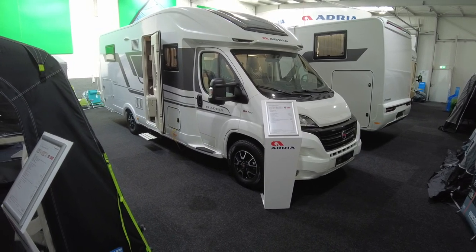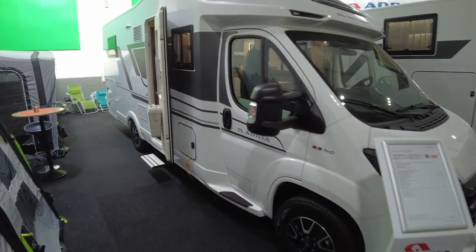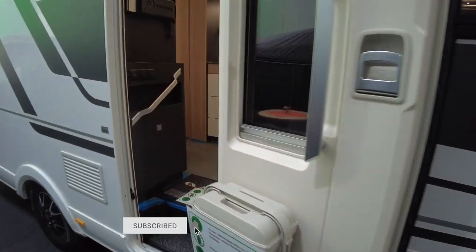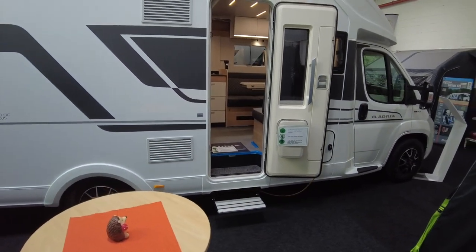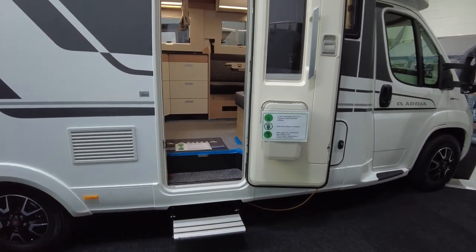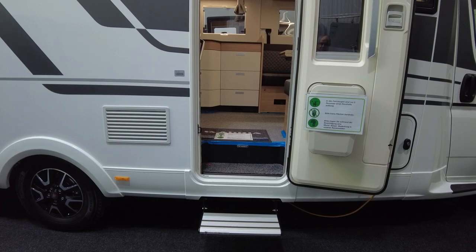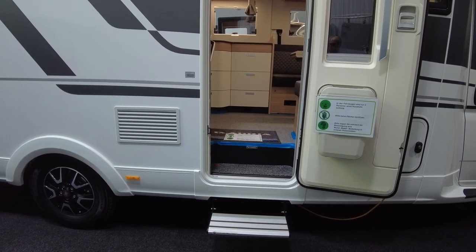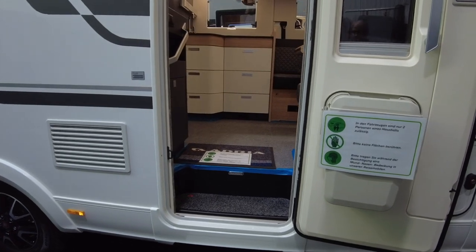We have a room tour and a walk-around. The first thing you notice here is the new door — stepping back to give you a better image. You can see there is the new waste basket in the door. That is a feature of the Plus series: the no-step floor double flooring. And this year the water tank is in the middle of the car, just here in front of the rear axle.